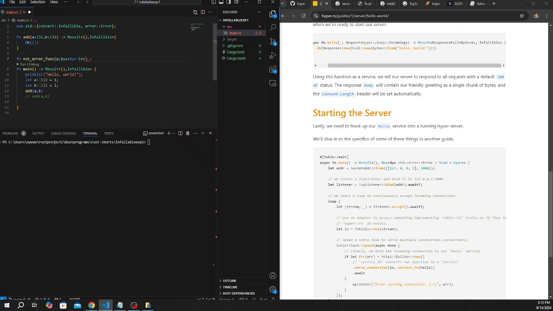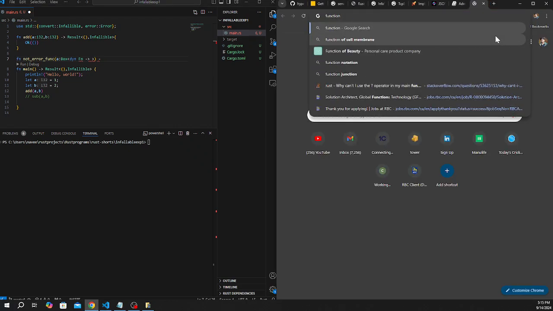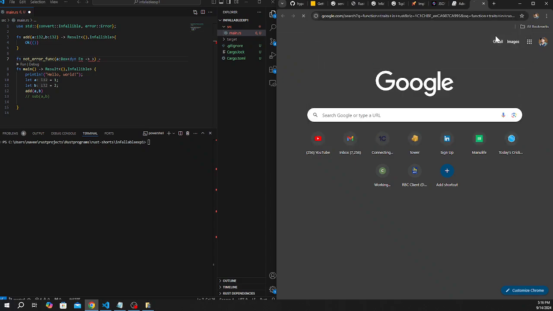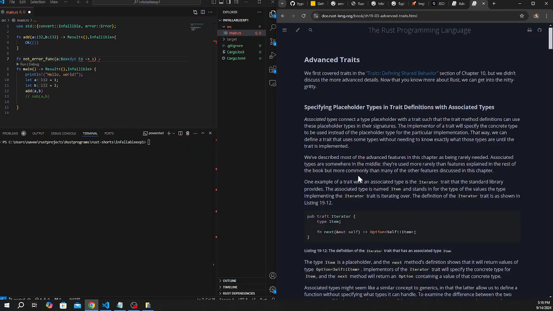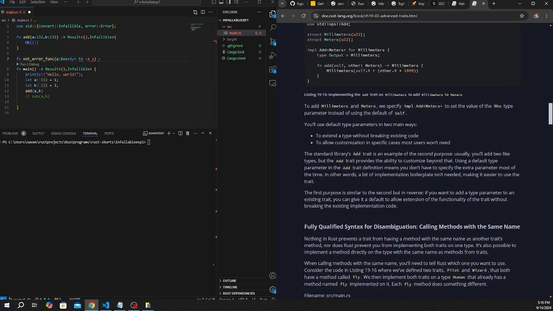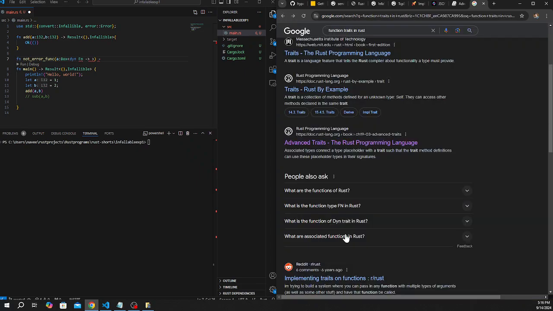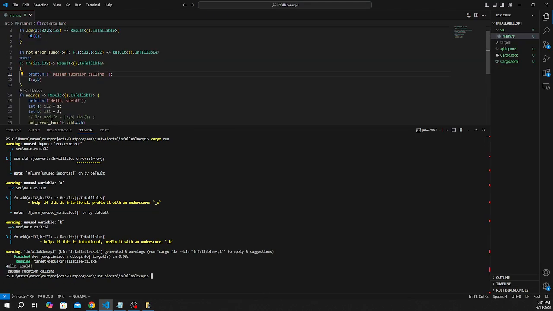We are passing a function, but it's returning, so it should be function traits in Rust. Not sure about this. Okay, let's see.